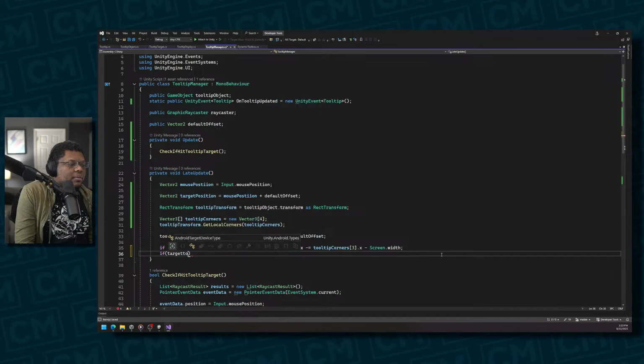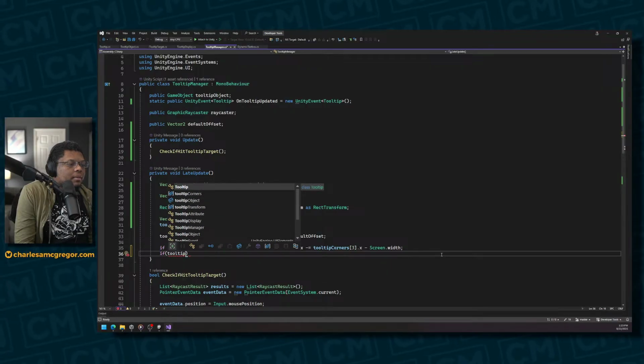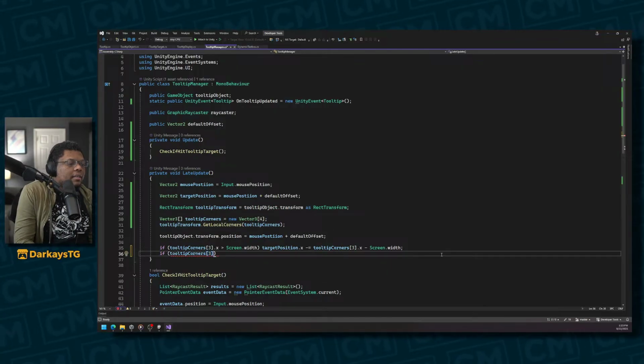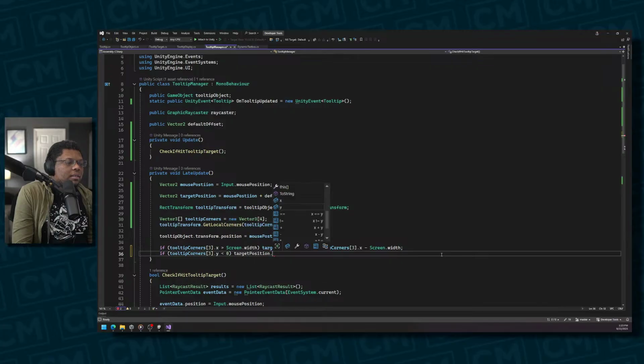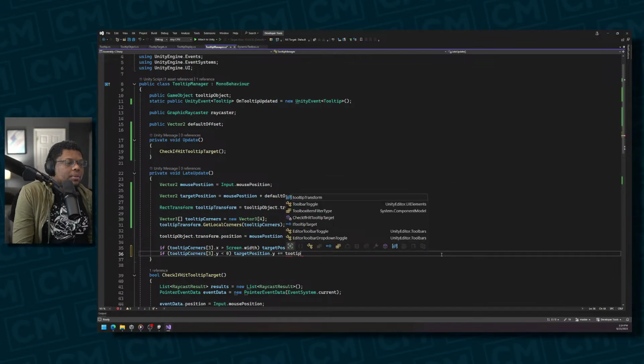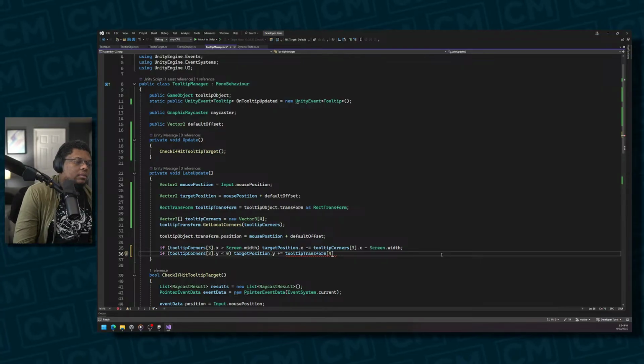If target tooltip, oh boy, tooltip three dot y is less than 0, which is the bottom of the screen, target position y plus equals tooltip 3.